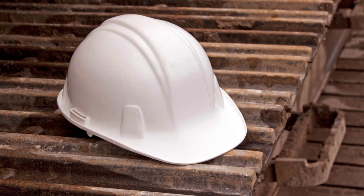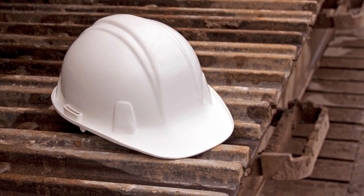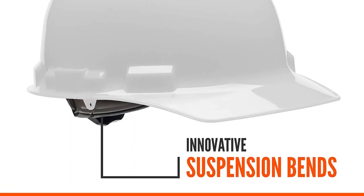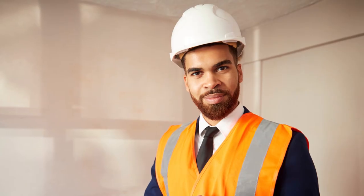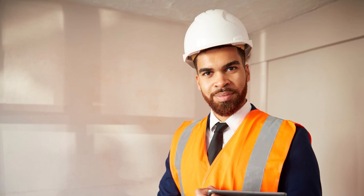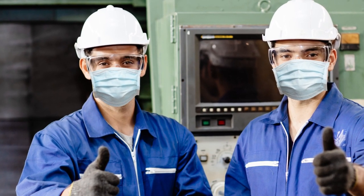The low-profile design and low center of gravity offer excellent balance, helping to reduce fatigue and improve overall comfort. The innovative suspension also bends at flexible points, offering a better fit and even more comfort. With its sleek and stylish design, the Multidynamics Suspension Hardhat is suitable for both men and women, making it a versatile piece of protective gear. Whether you're working on a construction site or in any other demanding environment, the Multidynamics Suspension Hardhat is the perfect choice for keeping you safe and comfortable.